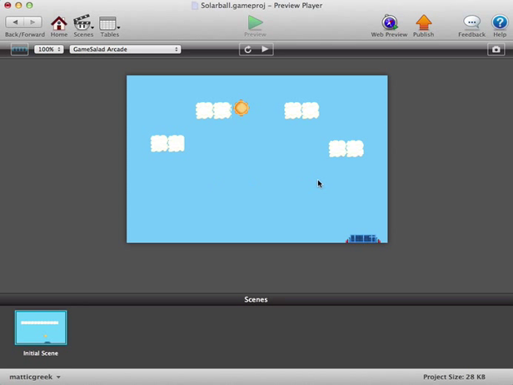And then the other thing you can do is think about how you could improve the game. So for example, a lot of games like this, they'll have some kind of score, or maybe some kind of timer that keeps track of how long you've kept the ball in play, which is a kind of score. Or maybe you could make it so that you can destroy the clouds if you hit them enough, kind of like the game Breakout. Or you could have additional levels that you can reach by accomplishing certain things. So there are a lot of different possibilities for how to improve this.